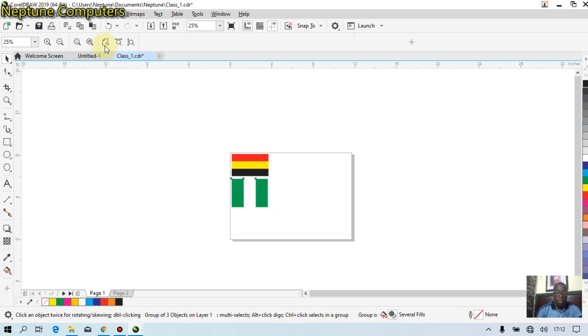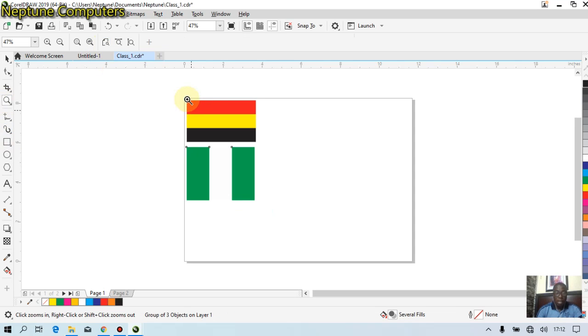I'm going to my zoom tool and zooming the whole object. Now, when you are done with the design of all the flags and you are sending it to the WhatsApp group, the next thing I want you to do is, with the zoom tool selected, just drag a box to cover the whole page this way.